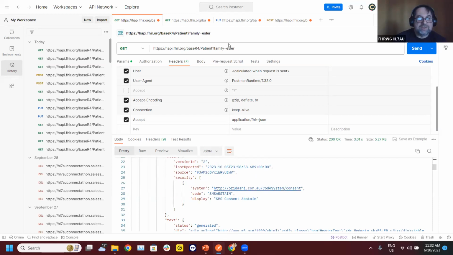resources being returned on a search. So it's just showing the search call. We've got essentially parameters on the end. Essentially every resource has a set of different search terms, search criteria that can be used, and so that defines the way you can interact with that resource in a standard way in FHIR. So that's something that's part of the core specification.